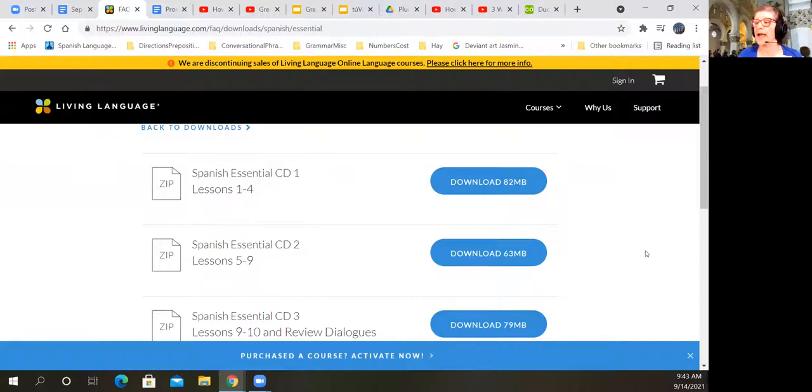You got three. And these correspond to the three discs. So you just download those and do them one at a time if you want. Do all three. No importa, doesn't matter. But that will get you to the exact same audio files. And they're the exact same snippets. So it'll be exactly as if you had the CD file. If you want to use the CD, fantástico. Great. It doesn't matter. But para que sepan, just so you know.